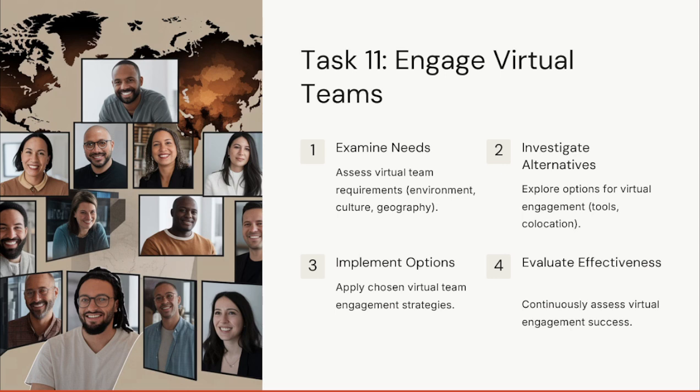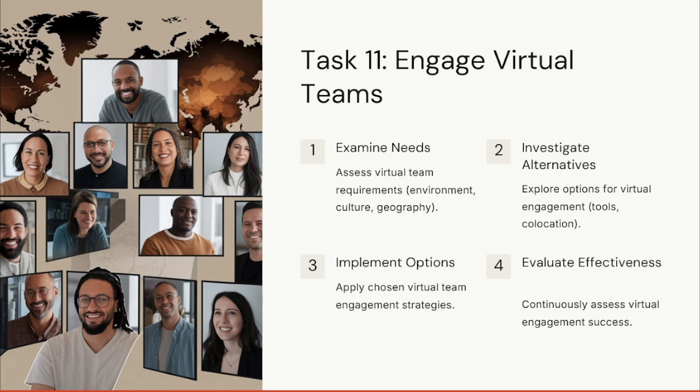The third key enabler here we have is to implement options for virtual team member engagement. The PMP exam here will test your ability to execute strategies that address the engagement challenges. Remember, the correct responses will focus on implementing structured virtual meetings by leveraging collaboration tools and fostering an adaptive environment. For example, using video conferencing to build rapport or scheduling overlapping work hours for the team collaboration.